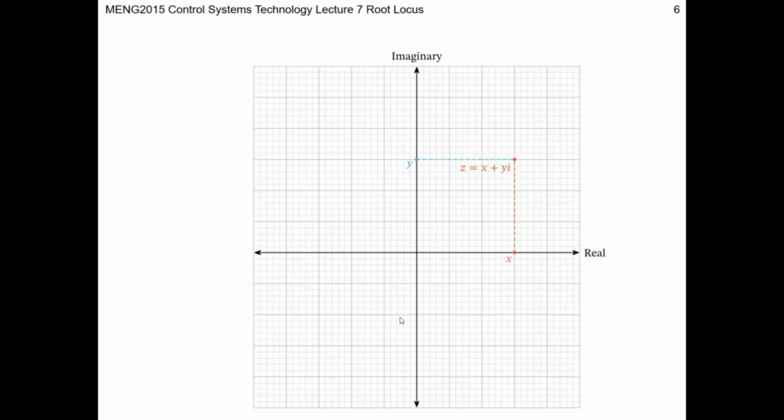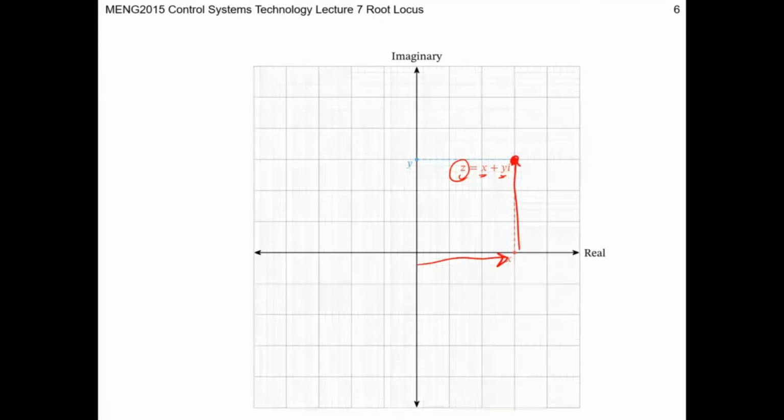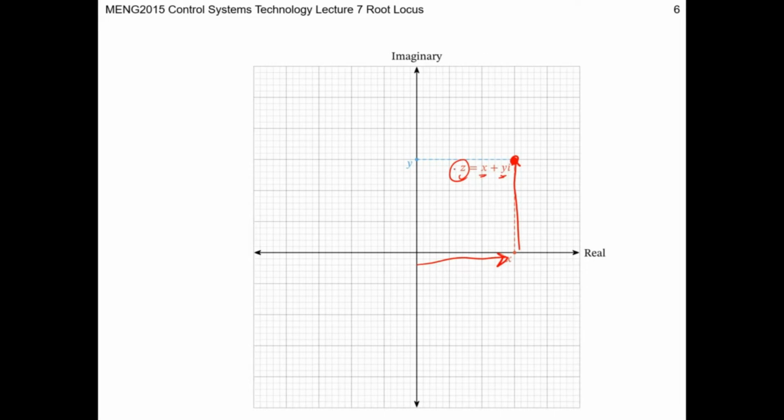So now we're going to plot those poles and zeros on an Argand diagram. This is just an Argand diagram, and just by way of recap, as it shows here, any value on your Argand diagram Z is going to be x real plus y imaginary. So you come along x and then you go up y to get the coordinate of your complex number. Now in our case, we're going to scratch it out and say S, because this is the S-plane for us. So we're dealing with the S-plane.